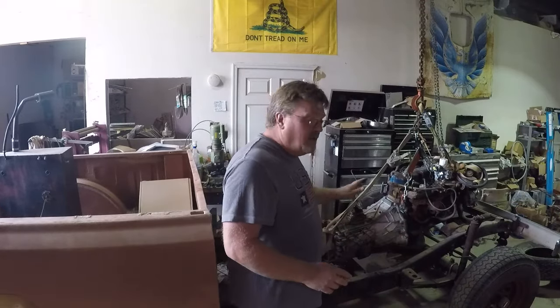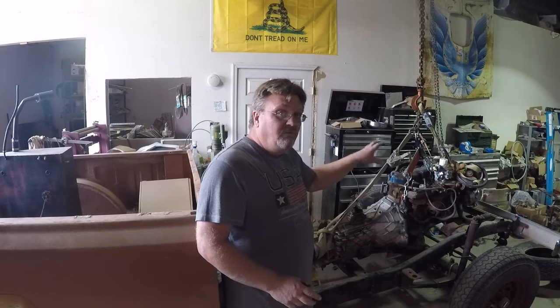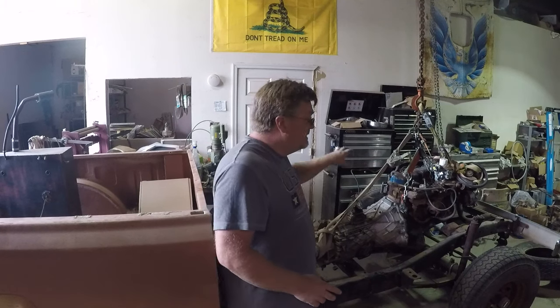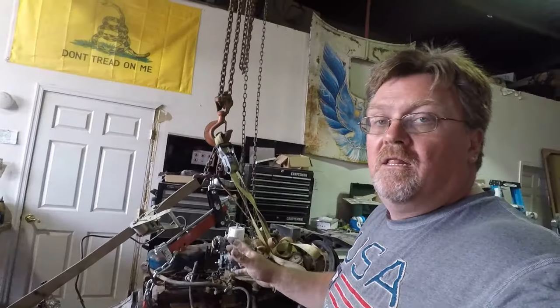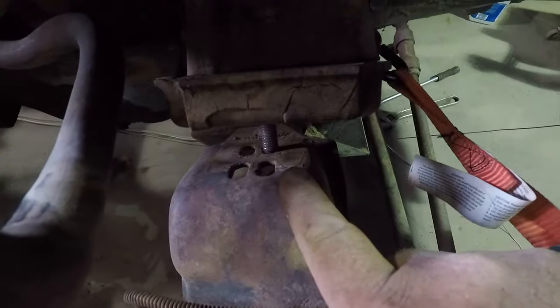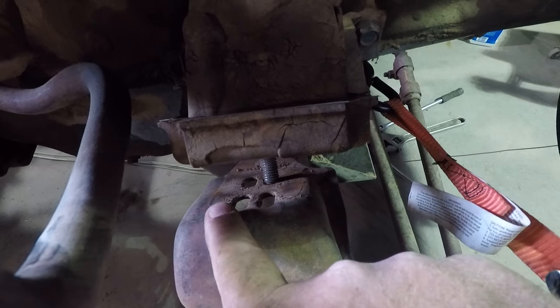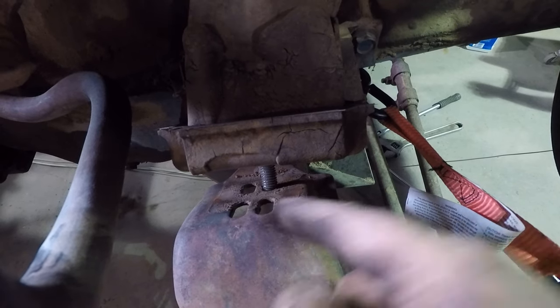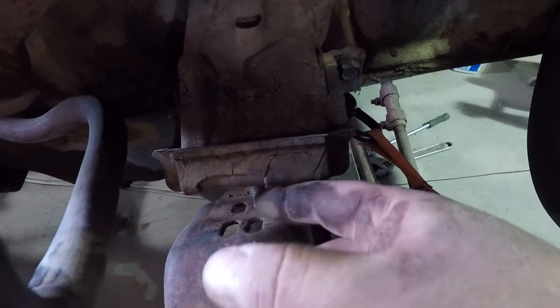Got the motor roughly in position. The motor mounts are kind of lining up — I've got to figure out the fore and aft position. I'm going to grab the radiator support and see how it lines up the front of the motor. Since I don't have a cab on it, I know I need the motor to fit between the cab and the radiator support, so I'll try to get as far forward as possible. These factory AMC mounts have four slots so I can pick from top or bottom and move it back an inch if needed. I need to widen the slots just a little bit with a die grinder.